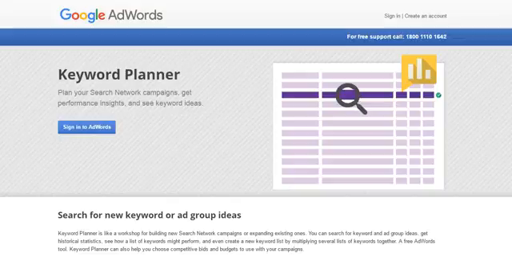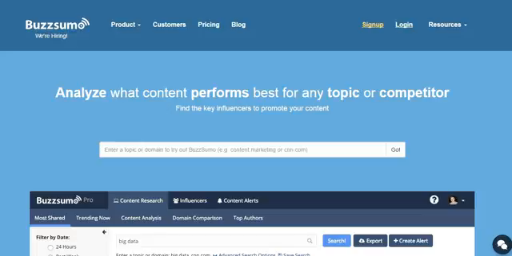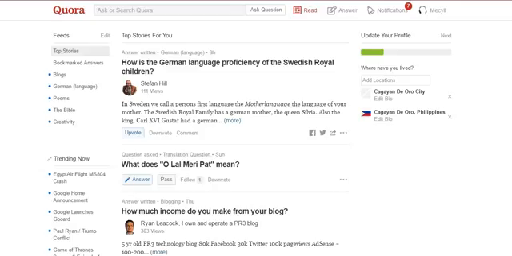To find your next keyword for your next blog post, you have different options. You can use Google AdWords, which is Google Keyword Planner, and you have Quora, which is a forum, and you have Buzzsumo. This is actually not free, but for using it three times, it's already good. For Quora, if you want to look for keywords really from the exact people, from the exact questions, you can do this too.